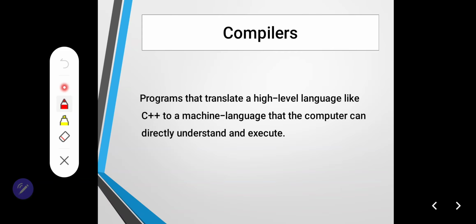So you need compilers to translate your programming language into machine language. And in the middle area, you need compilers to translate your C++ into the computer's machine language.